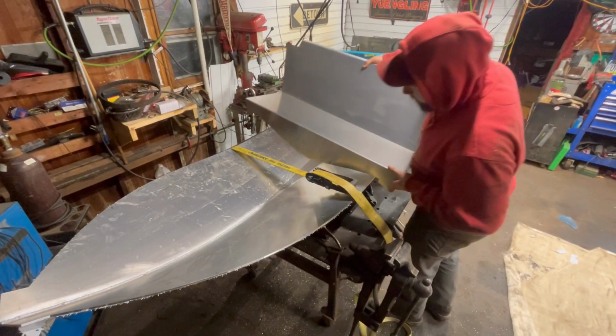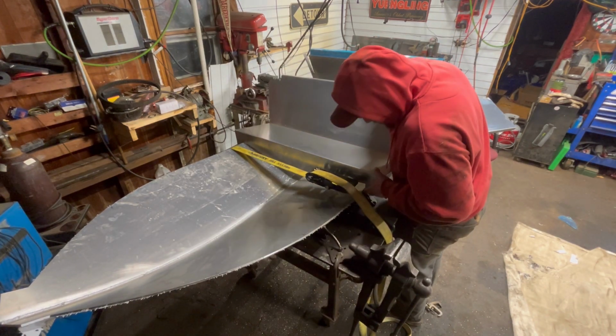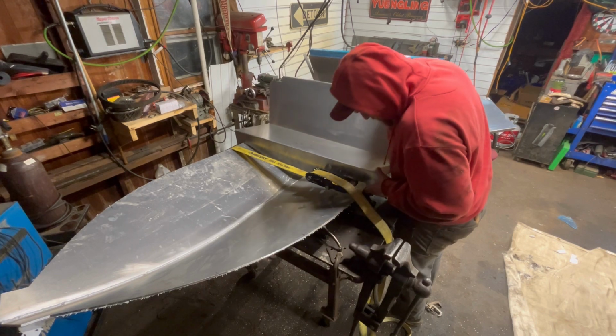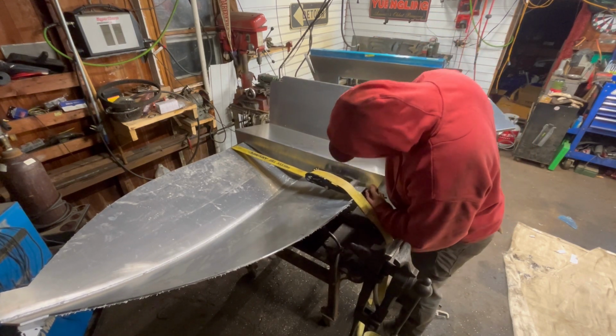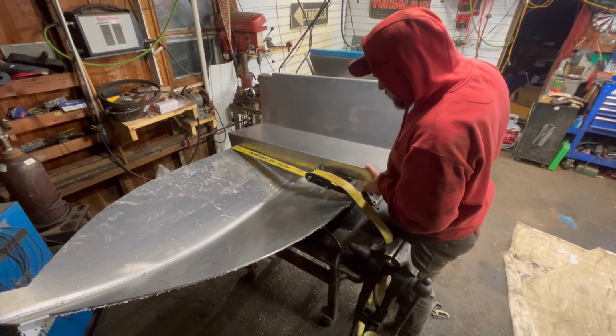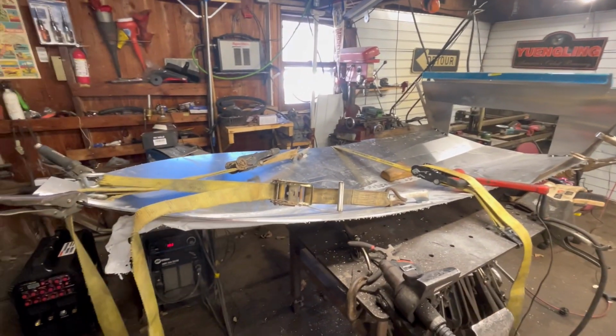So here I thought I could check the angle of the bottom with the seat, but the seat actually does not sit down on the bottom all the way. At least mine does not. It sits up on the chimes and the side. So this is not actually a check you can really do. All right, not sure what's going on with the seat in here. We're not going to worry about that.